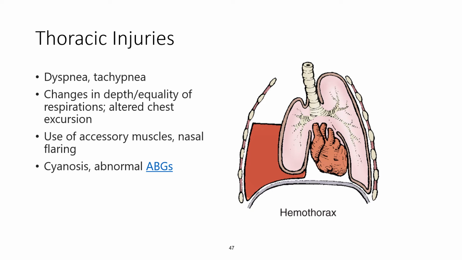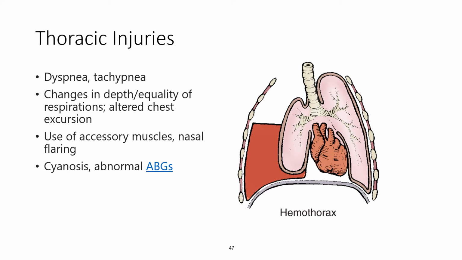Whereas if you're putting in a chest tube for just air, the pneumothorax, that's usually a smaller gauge chest tube, and it's usually going to be inserted up higher. If it's just a hemothorax, that's a chest tube that's going to be a little bit larger, and it's going to be put in lower in the chest wall. So you can walk into a patient's room and begin to do their assessment, and just by virtue of the location of the chest tube, you can tell, is it a hemothorax, is it a pneumothorax? Is it up high, is it down low?